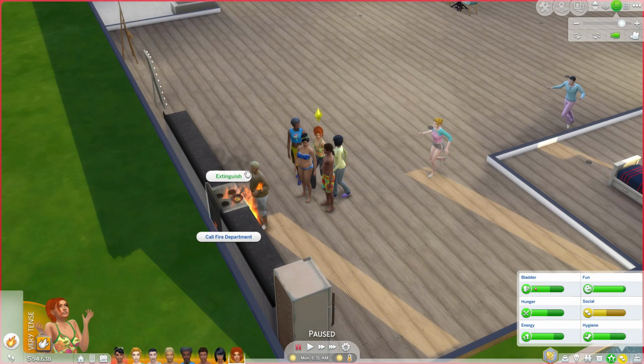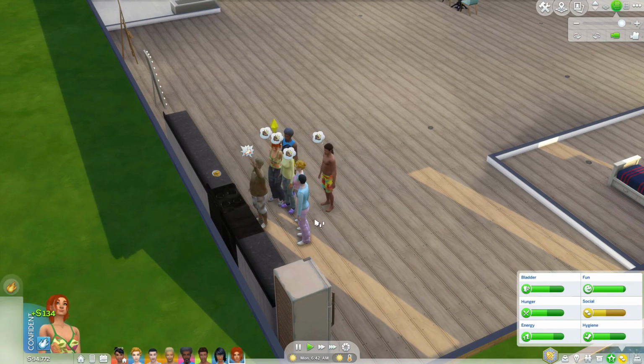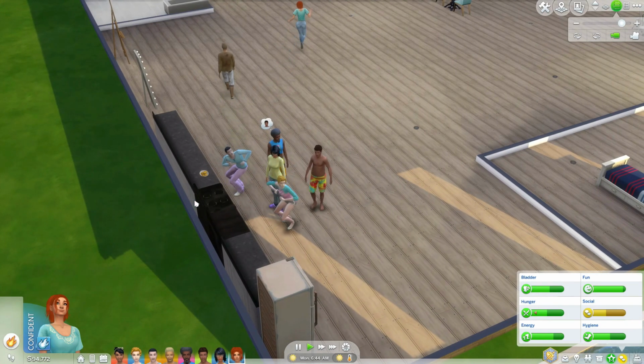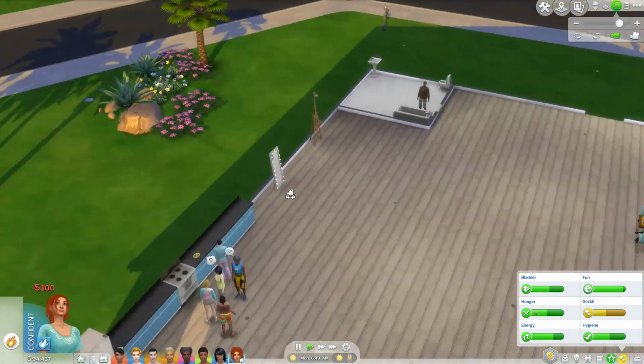Oh my gosh, girl. Put this fire out. Please put this fire out. We are not gonna get this down. Oh my gosh. Dude, you are lucky there are seven other Sims here to pull that fire extinguisher out, because you would have been in trouble. I'm not even gonna lie.